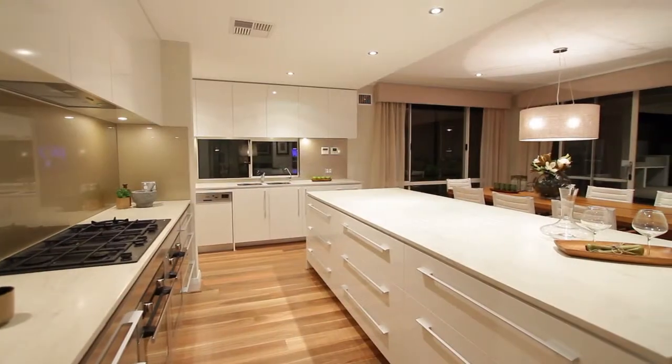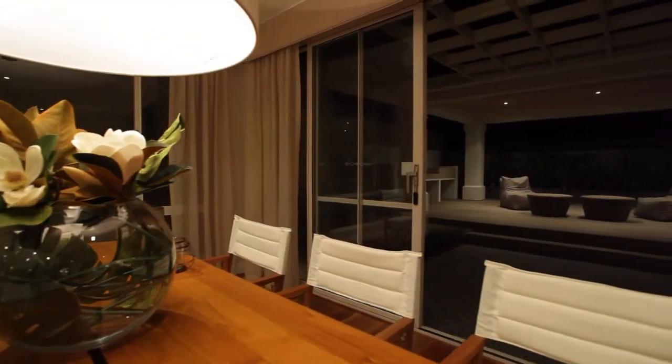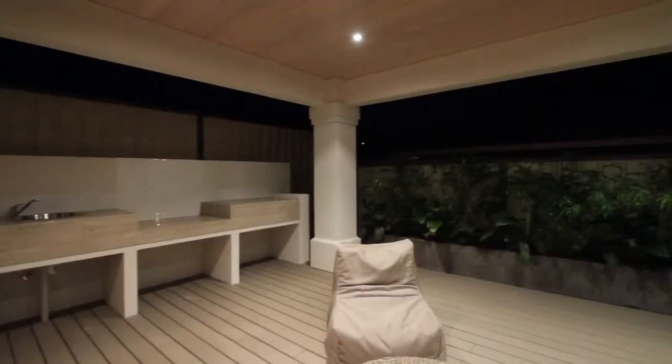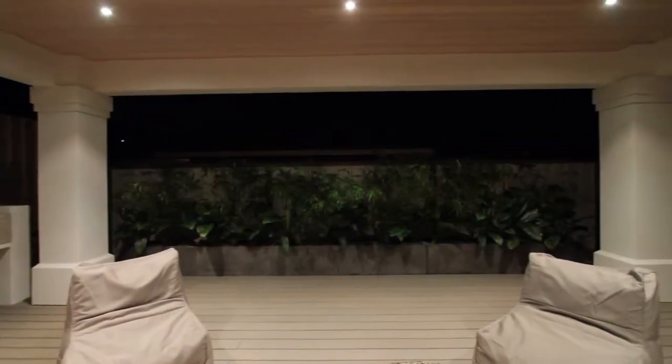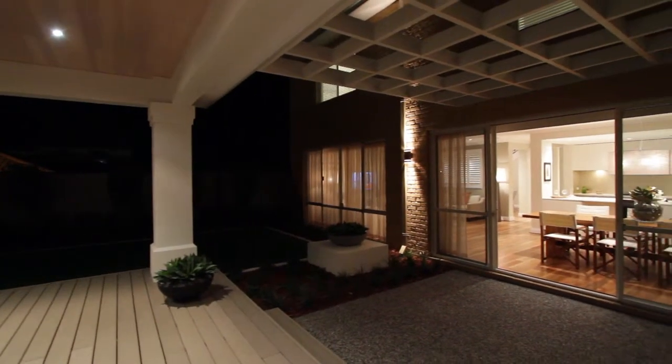Serving food from the kitchen is literally at arm's length — how easy is this? The Meridian is all about connection and the stylish alfresco is no exception. Imagine outdoor dining from the barbecue under this magnificent ceiling, or just simply relaxing by day, or drifting on a soft summer night. Time to smell the roses?